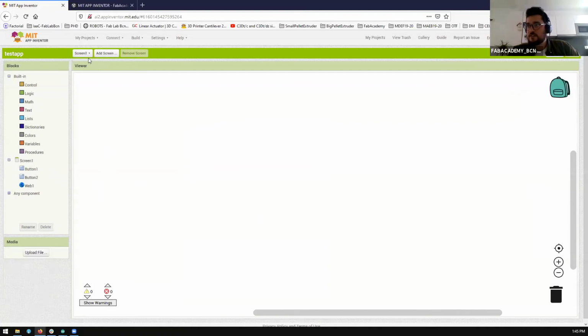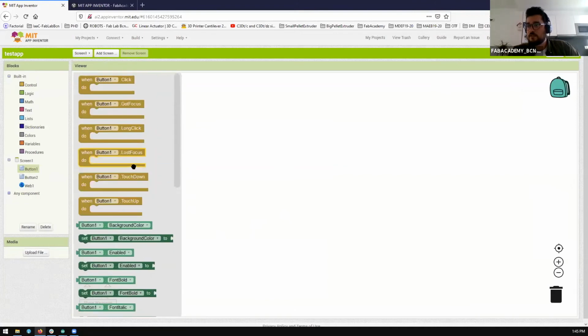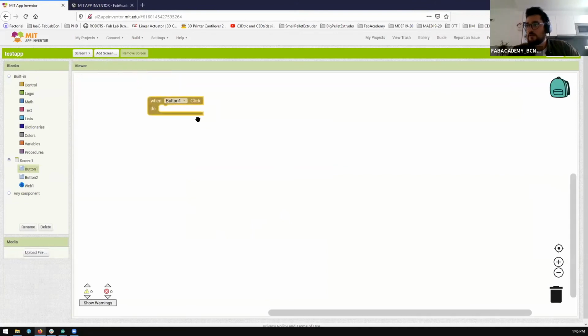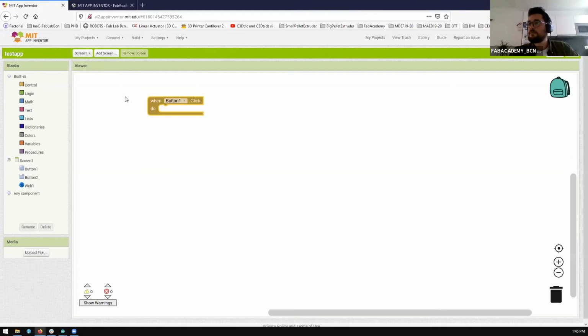That means on screen 1, for example, I'm going to state the conditions for a button. If I click a button and jump into screen 2, I have to set up another block of conditions. So when you move from one screen to another, you need to set up exactly the same rules if you want to use the same component, or set up your new design rules. So it's something you need to be careful about.